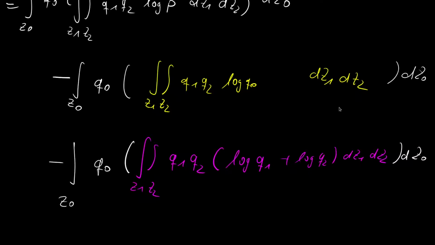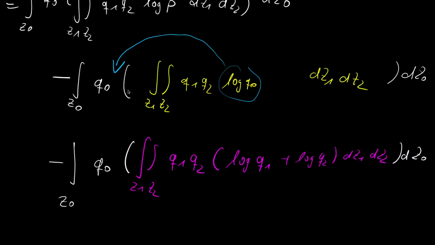And then we see that for the inner term, which is the integration over z1 and z2, we also have this log q0. And it would just be a multiplicative constant because it does not contain any z1 or z2, right? So we can move it outside of this integration and we move it into this one here because, of course, we also can't move it over the very first integral because it still has this q0 in it. But then we are left with the integral over q1, q2, dz1, dz2.